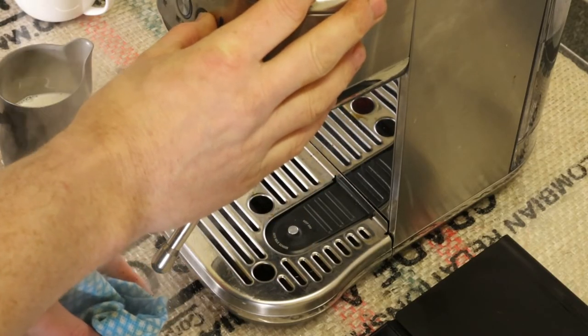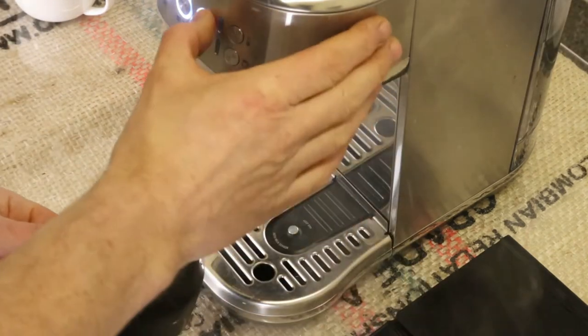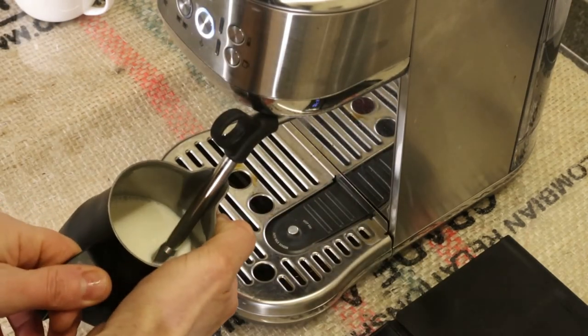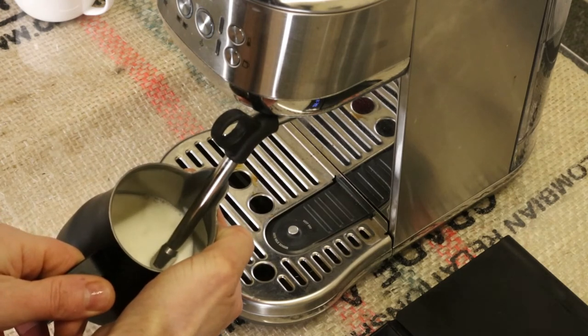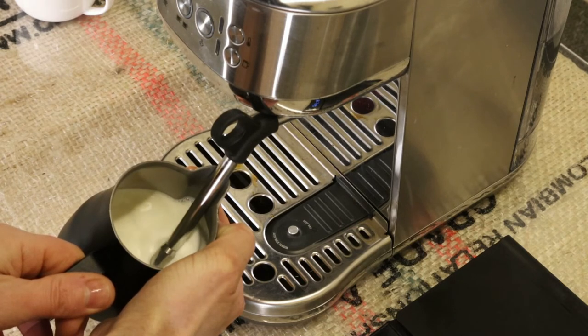Okay, so we're starting off purging the wand. Now we're starting the milk rolling phase. So we're not getting any air in now, just starting the milk rolling. Gone to about 5 seconds. Now we're dropping the jug slightly to start the aeration phase.